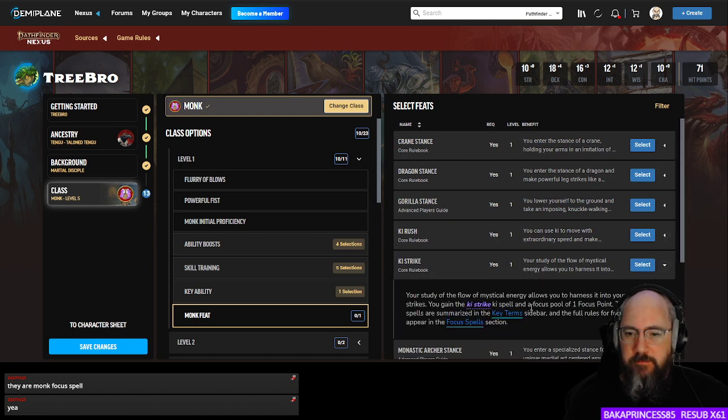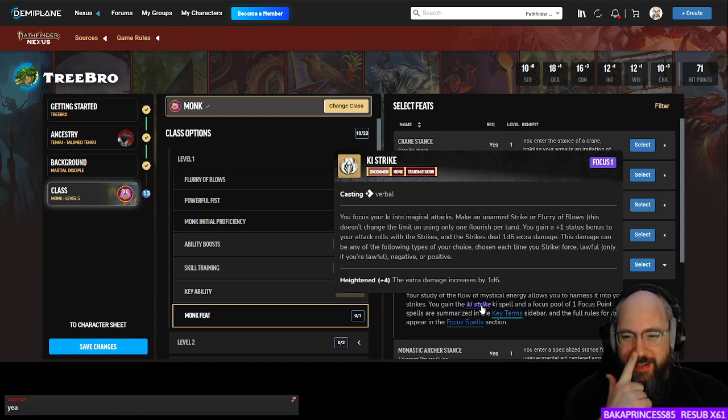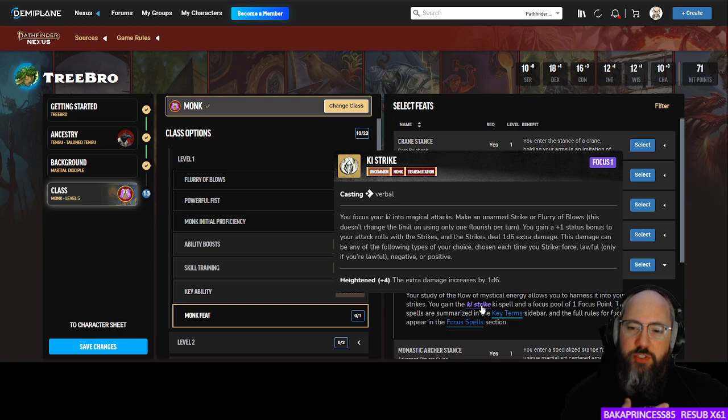Key strike. You gain key strike. Make an unarmed strike or flurry of blows. This doesn't change the limit on using only one flourish per turn. The damage can be any one of the following types of your choice. Choose each time you strike. Force, negative, positive, or lawful if you are lawful.